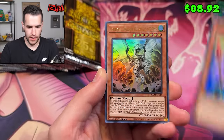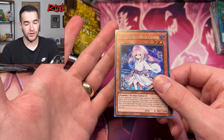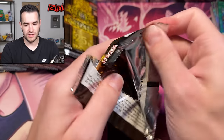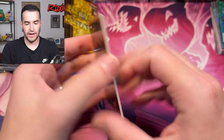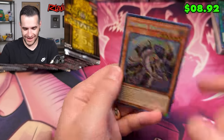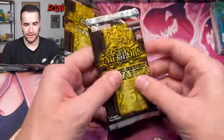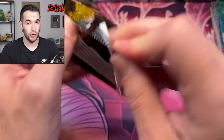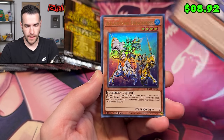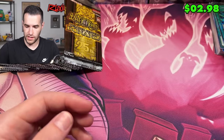Soul Servant — good for Dark Magician. Tempest Dragon, Monster Reborn, and Ghost Reaver. Another bent corner — that's really the major negative I've seen: a couple of bent corners as we've gone through. The cases are super crazy expensive. I'm going to want to keep all these cards. I'll probably grade some of the really nostalgic ones. I think LLB Blue Eyes and LLB Dark Magician artwork are in here — that artwork at least. Future Fusion, another Edison card. I'm probably going to get killed on this one.